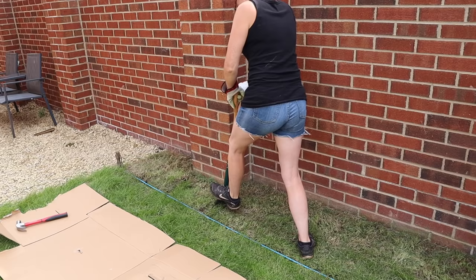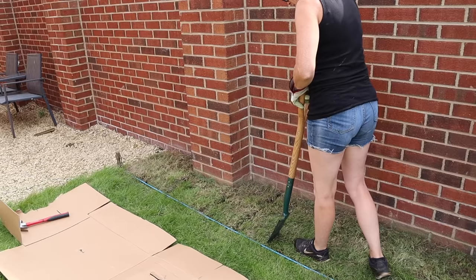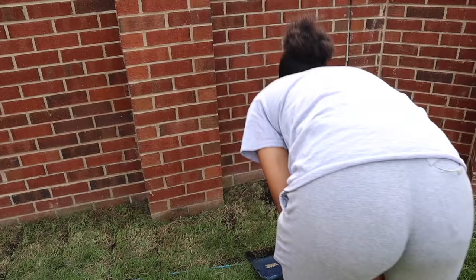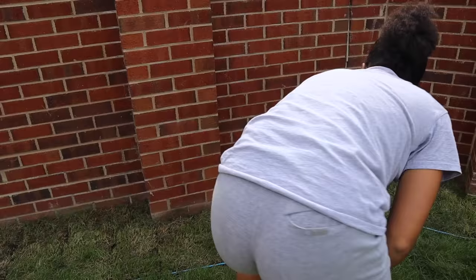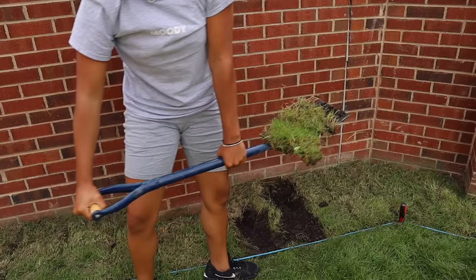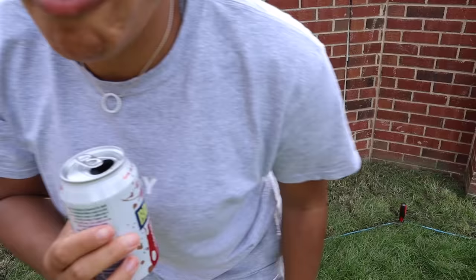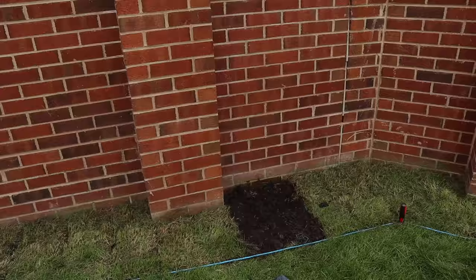You can see Mumsy there just using a quite sharp bladed spade to dig into the ground. You want to create smaller sections that you can dig up the turf from easily. You don't want to take off too much of the turf — try to keep it to the top level. You don't want to be digging out all of the mud. Do this around the whole area, making sure you get off as much as possible, and then you'll be left with the area in which you can create your garden beds.